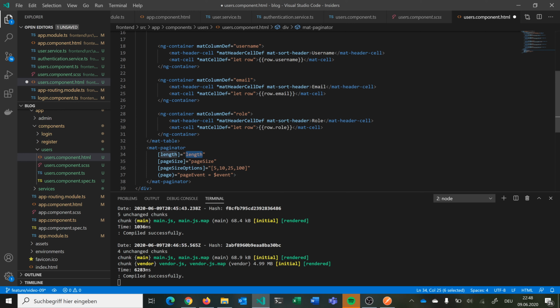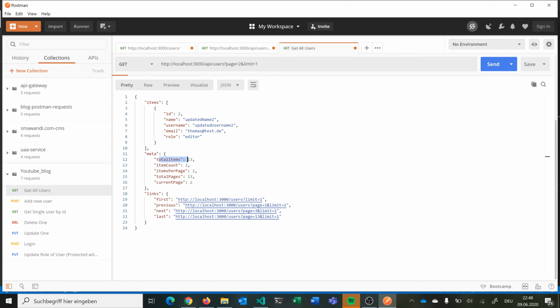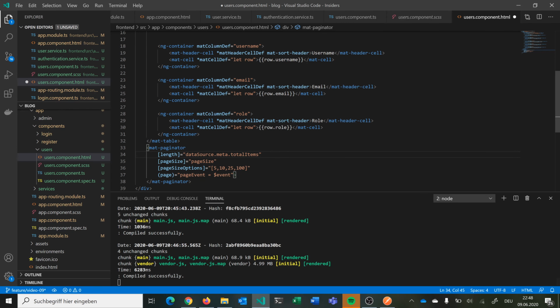The length is our data source dot meta dot total items. So we can see this here. We have our total items. We have a page size.